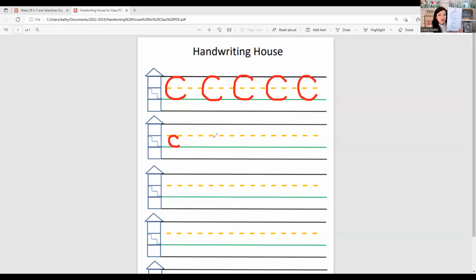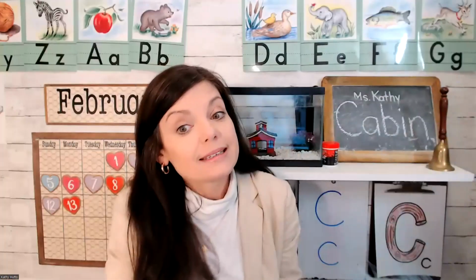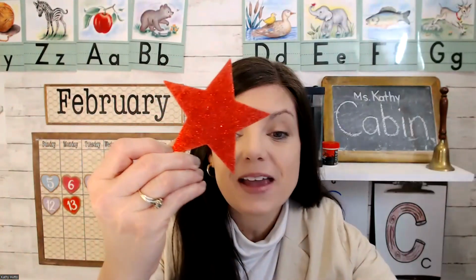We're just going to curve around, but this time we'll stay downstairs. Curve around. Well, I'd love to see your letter C if you were practicing. And remember, you can skywrite if you want to. Yay, good job. I'm going to give you a sticker for your handwriting time today. Very nice.